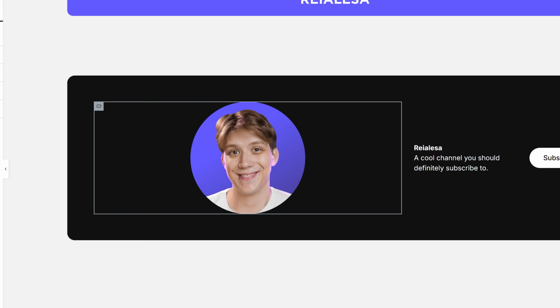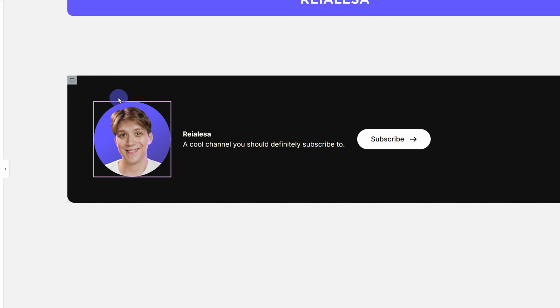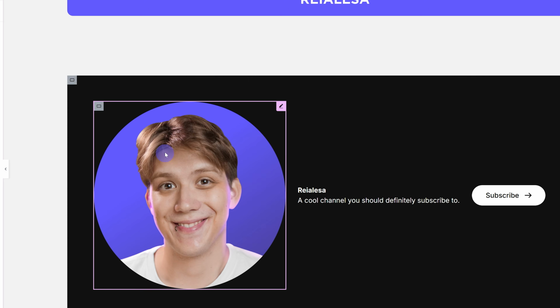Hey guys, my name's Tim, and in this video I'm gonna show you how to make the width of any container fit its content perfectly. You don't need to guess or adjust the width of anything. That means that if you have a container with an image in it, you can make sure the container is the exact width of the image, or anything else that's inside the container. It also works for widgets.